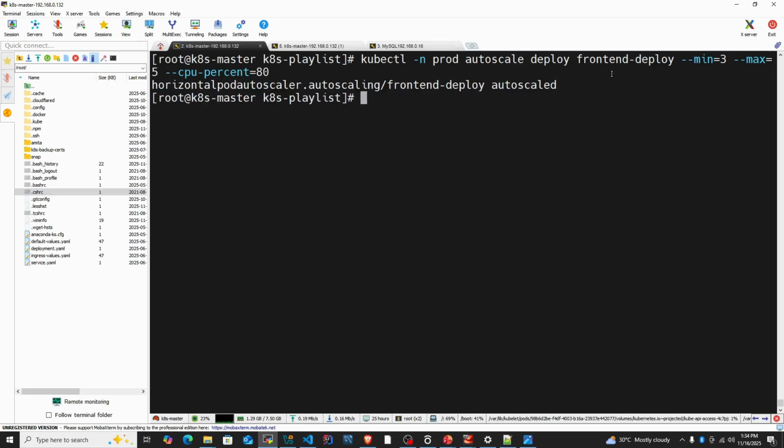Hit enter. See, horizontal pod autoscaler created. To validate, kubectl get hpa, horizontal pod autoscaler, in the prod namespace.